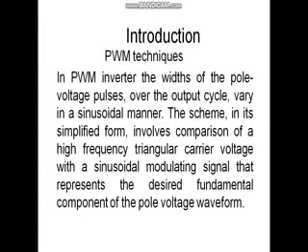What do you mean by inverter? An inverter is a device which converts DC voltage into AC voltage. There are many classifications of inverters. Based on the input supply, they are classified into single phase and three phase inverters. Based on the connection, they are classified into series and parallel inverters.